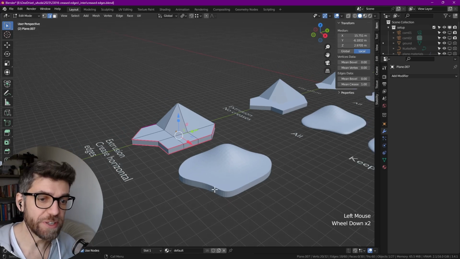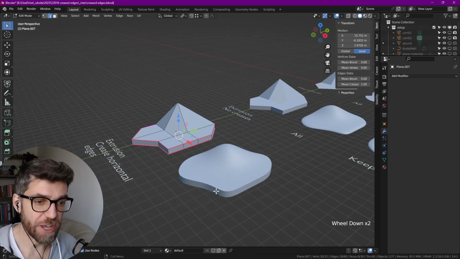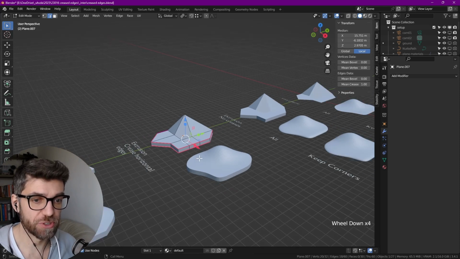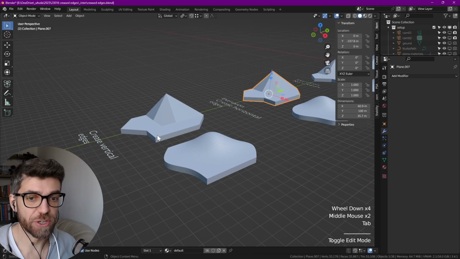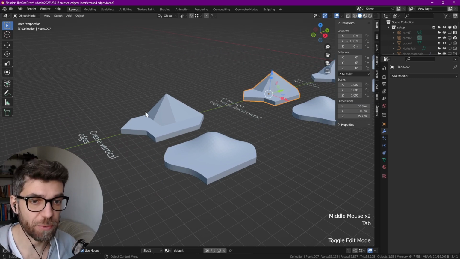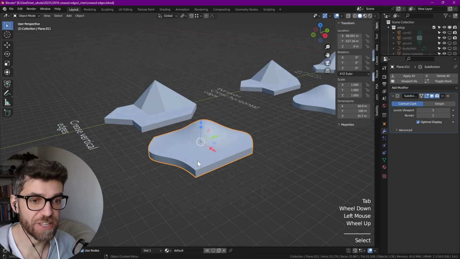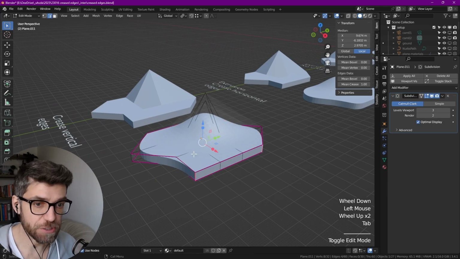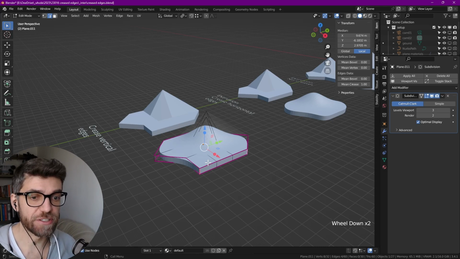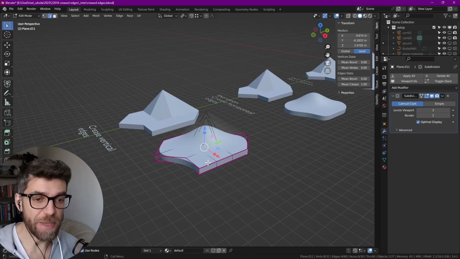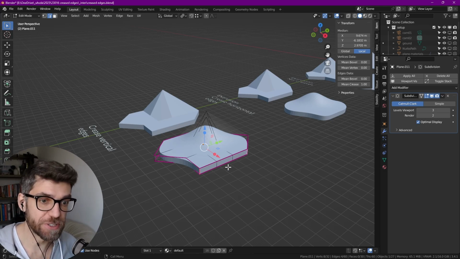So what if we have a volumetric mesh and we want to keep some of these corners sharp? You might have guessed it, we can also use creases for these vertical edges that we have over here, which is exactly what I've done in this mesh. Now, this works in situations like this, where we have a mesh that we know a specific corner is completely flat or a specific face.